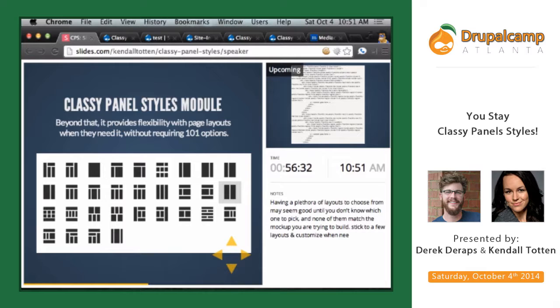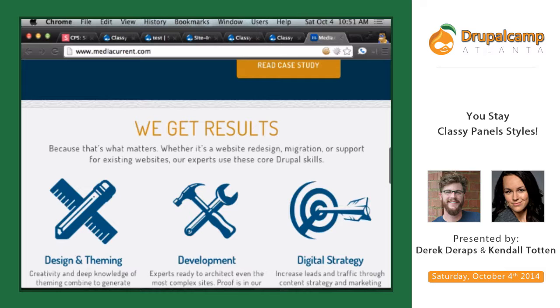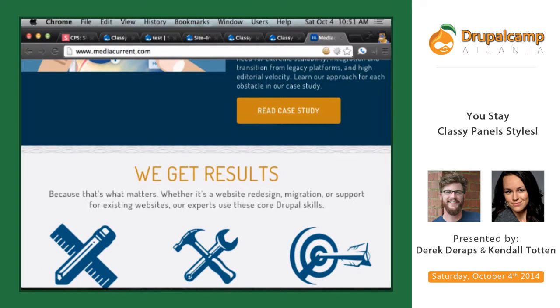What we want is to have the editors say, I need to add another, let's say we were on this page right here, and we wanted to insert another section right here. Rather than having to choose a different layout that had another region going across, we can just inject the panes, set the widths, and it's kind of like an in-between of your WYSIWYG and your standard panels layout.